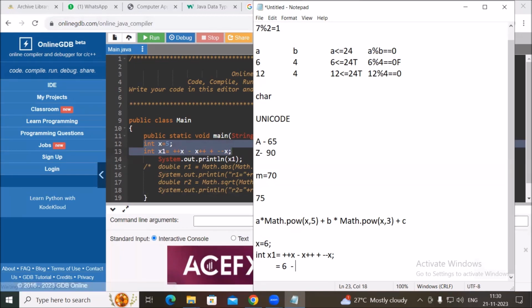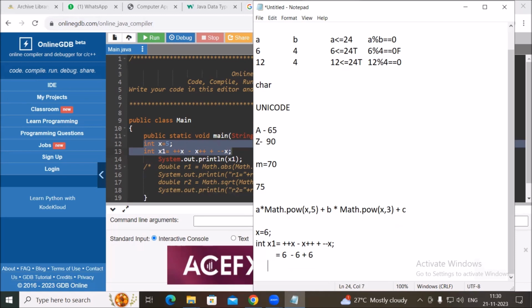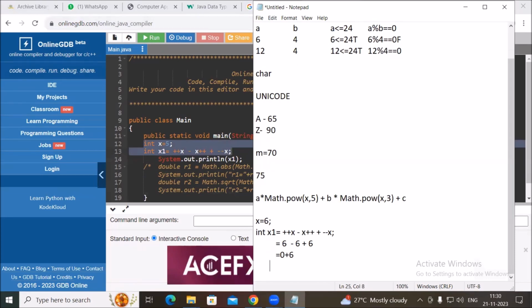That means substitute the present value of x into the equation and then increase it by 1. But don't substitute that 7 here; you have to substitute that 7 in the next occurrence of x. Then we have minus minus x, which is pre-decrement. That means 7 will be decreased by 1. It will become 6, and that 6 will come here. Hence 6 minus 6 is equal to 0. Then plus 6 is 6. So the answer is 6. Like this you can solve.